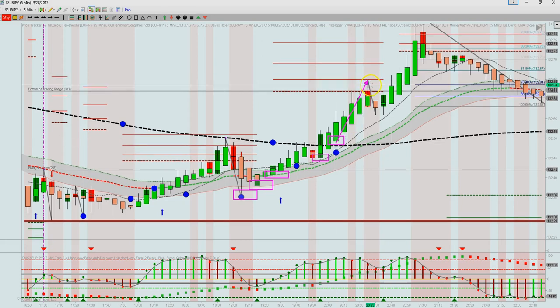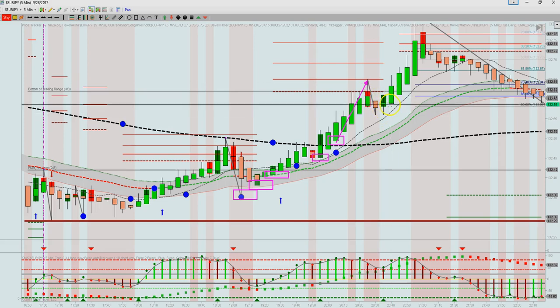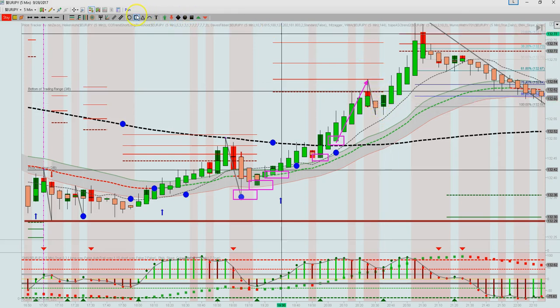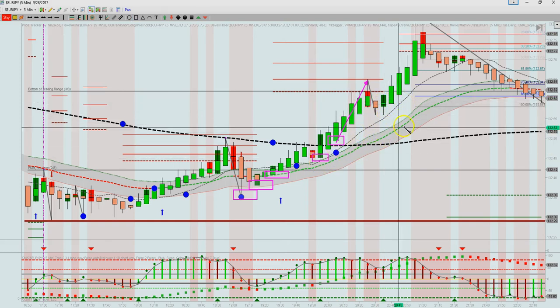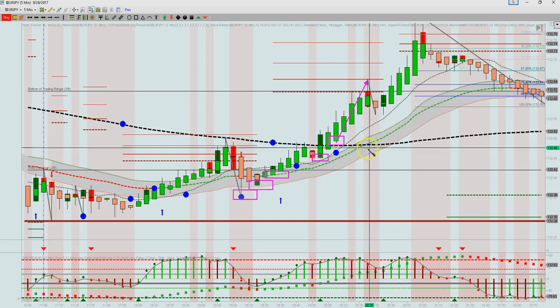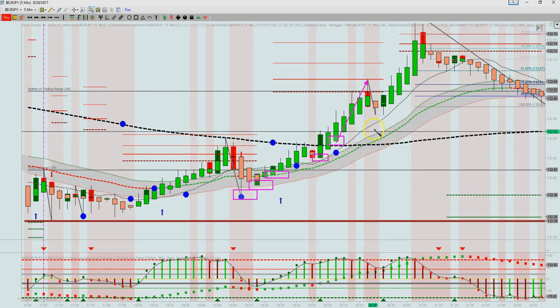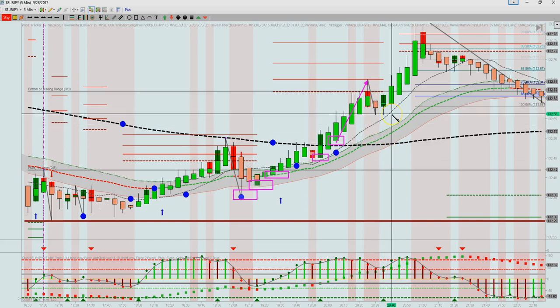All right. Come down for a retrace. Here's my signal candle to buy again. And guess what? You can buy. You know why? You're above the 11 SMA. You're smoking this channel. You're way above it. You know, you've beaten all these resistance bands and the black line. It's over with. Go ahead and enter another buy again if you want, or just stay in your position.